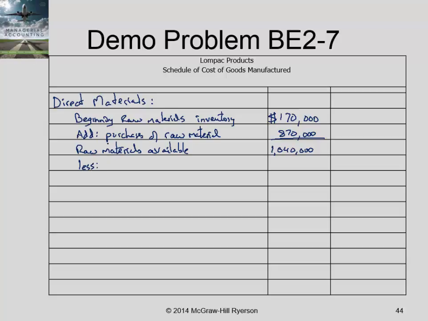And then we're going to subtract ending raw materials inventory to get the raw materials used in production.